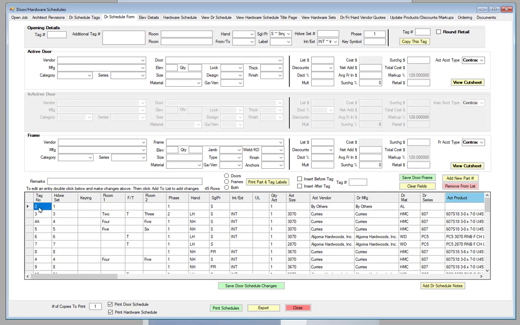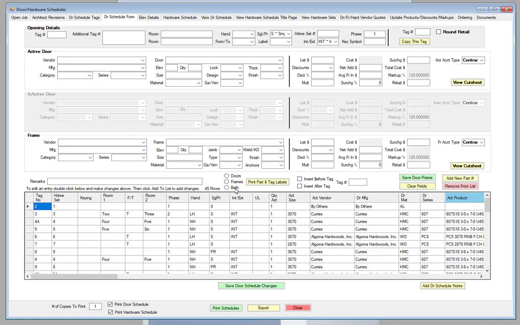And when it does, you can see we have this right here. We have door number 4 way down here after 8. Now these are the hardware sets, so that does nothing to do with the order. So number 4 is way down here after 8. I want 4 to be up here in front of 4A.